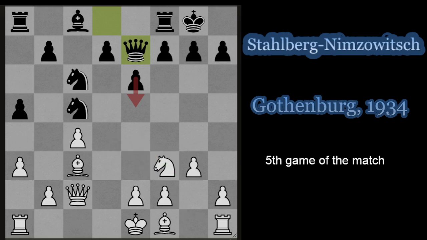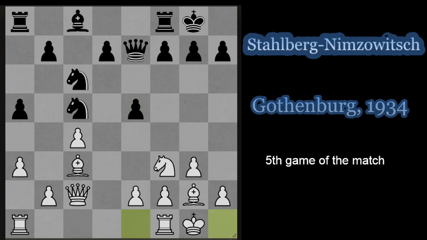And if you decide not to, so for example, bishop g2, e5, short castle. So that was how the game went, the third game of the match.